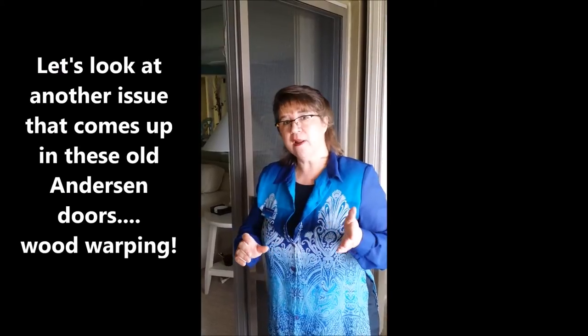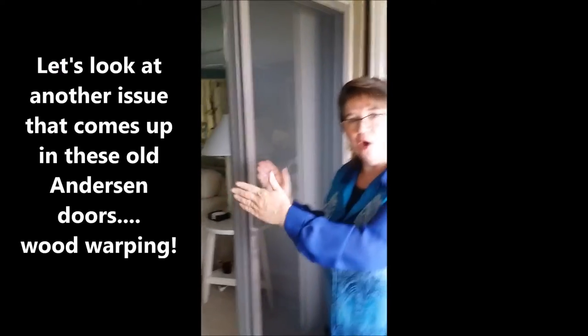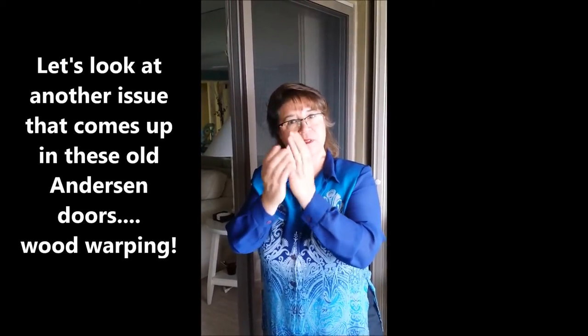Now, the door has one other issue where two doors meet together. That's called an interlock. Where they do nest together, the vinyl door with the wood inside has a tendency to bow. And I'm going to show you an example of that on another door. So we're going to cut the video and we're going to come right back with a little example of what a bow looks like between two doors.